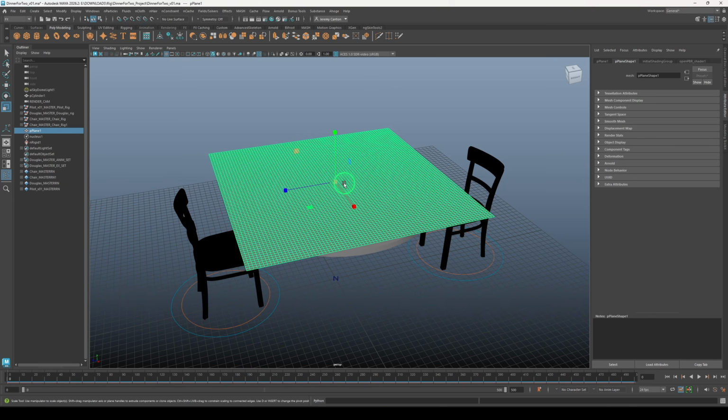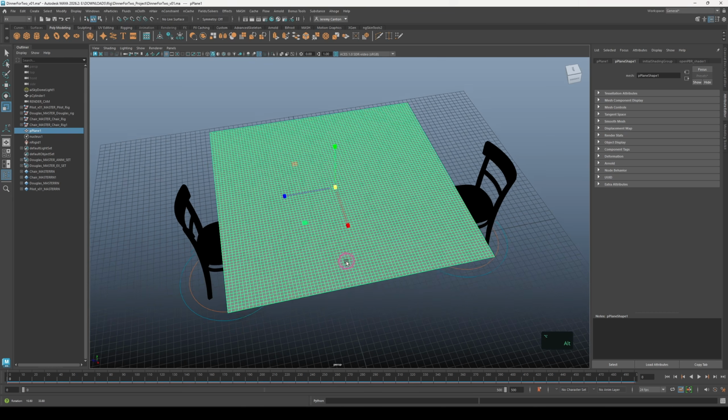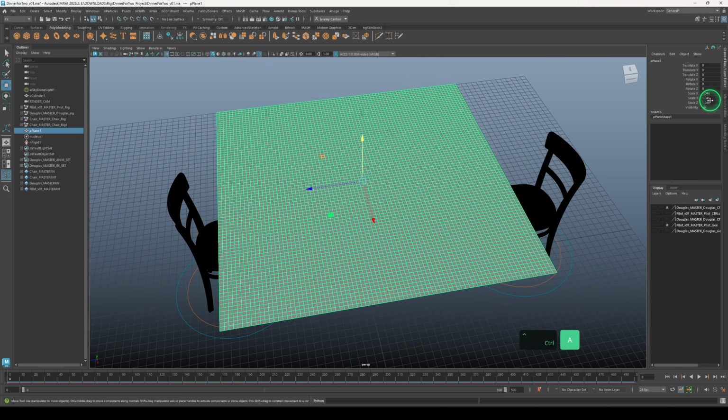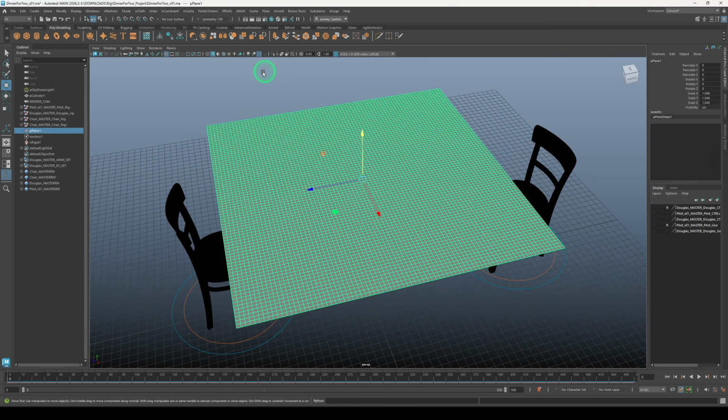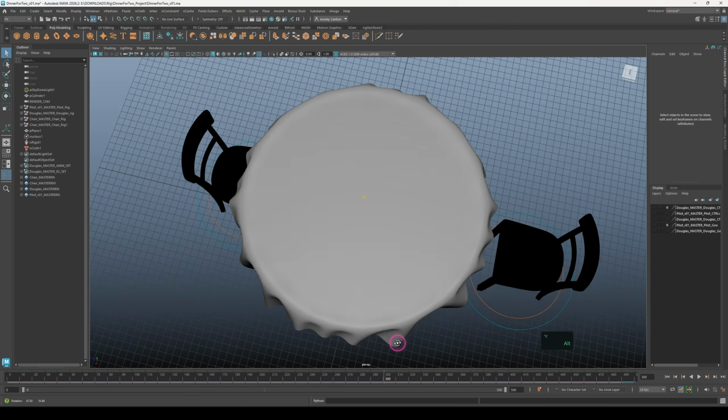So let's go ahead and scale this just a little bit. I just want a little bit more drapery on the sides. It was looking a little bit small. So just a little bit. How much did it go up? I went up by about 5%. Freeze transformation, delete history. And we're just going back up to nCloth, create nCloth, and we'll just let the sim run again. So once again, I think I like frame 300.